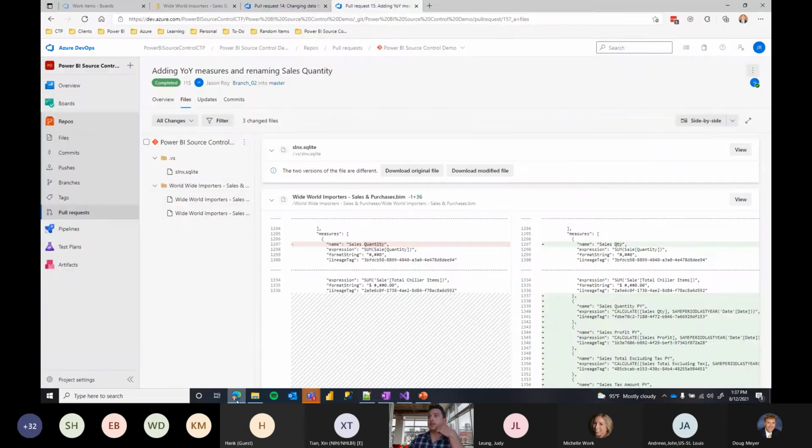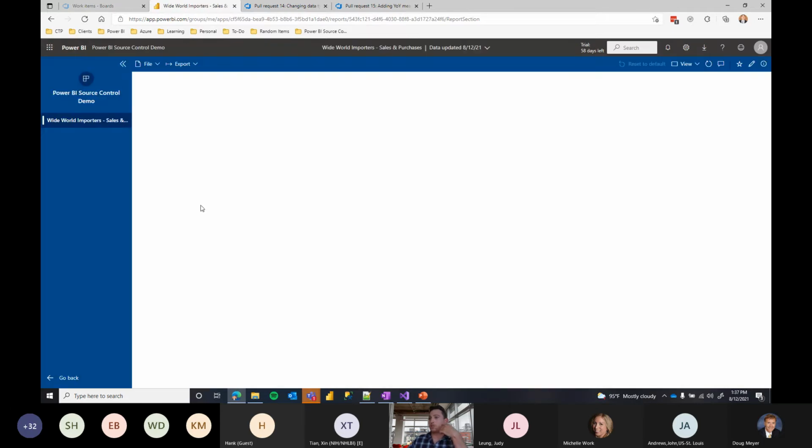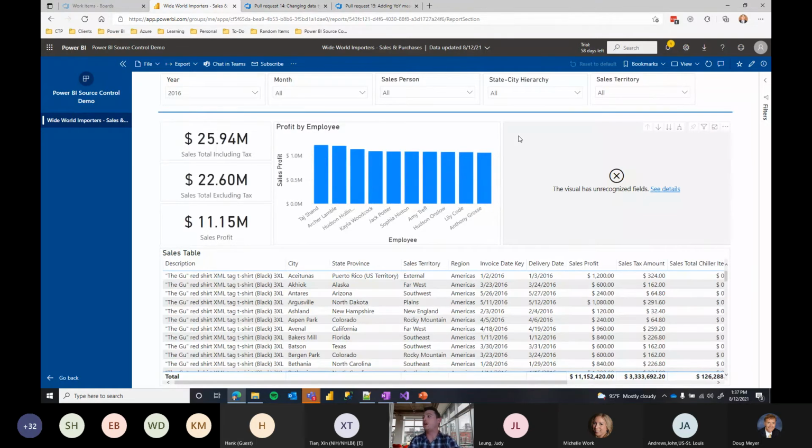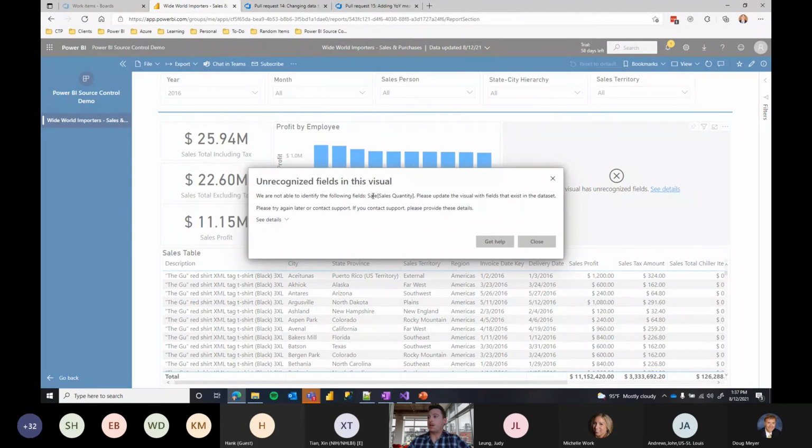Let's imagine that we have this Power BI app out for the rest of our users. And let's imagine that we have a big self-service tenant with hundreds of users, thousands of reports. All of a sudden, we broke 500 reports, let's say, that had sales quantity on it.